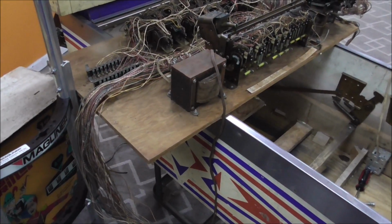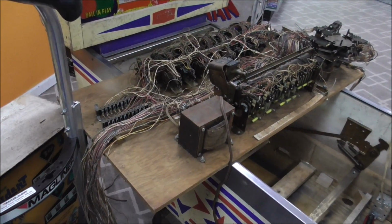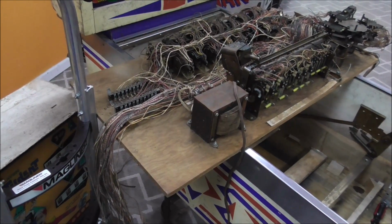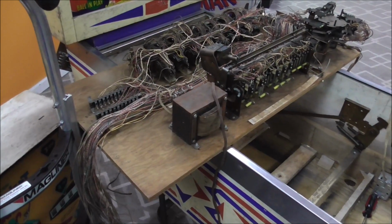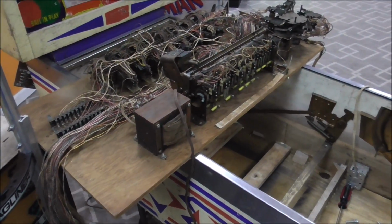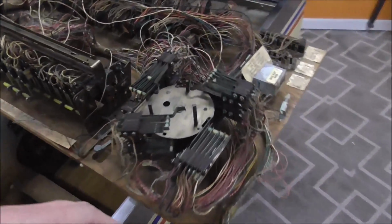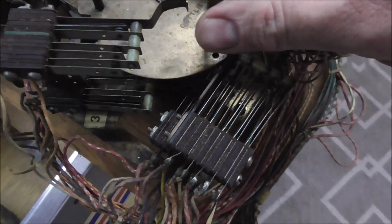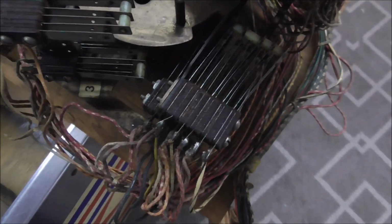Okay, so I'll start cleaning, and I guess I'm ready to do this bottom board here. So I'll start cleaning through. What I'm basically doing is I'm going to go through and just see if I'm looking for damage, things that need to be replaced, and I'm looking for switches. I'm cleaning switches, and I'm looking for things that are misadjusted. So, you know, whenever this goes around, which way does it go? We're going that way.